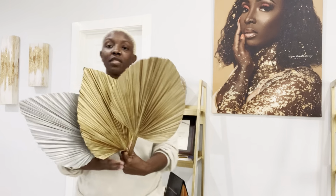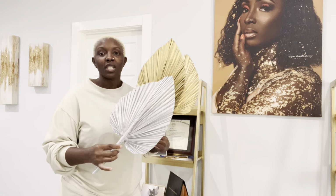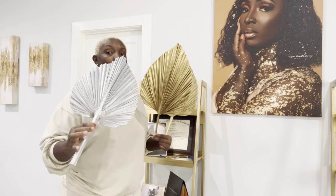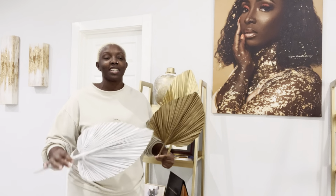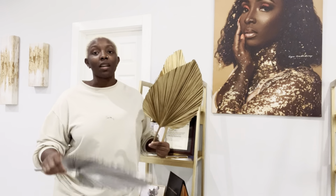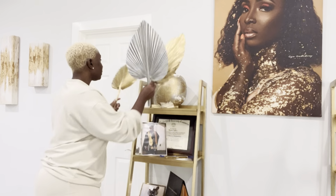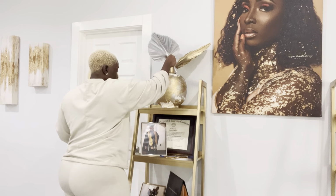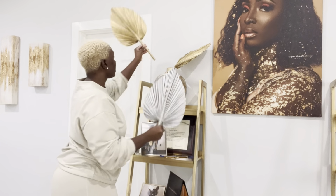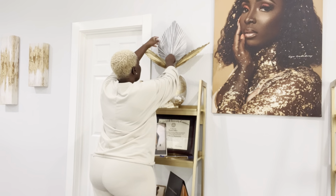So these leaves that I spray painted, they were a leaf type of feel, of course, and I spray painted them in metallic silver and metallic gold. Like I stated, guys, I love gold, I love gray, silver, I love white. So that is my vision around my home. So I'm gonna stage these within here. I'm gonna put a gold one first, tuck this up under my arm really quickly, and then I'm gonna put another gold because I want the metallic silver to kind of stand out since I have two gold and only one metallic.